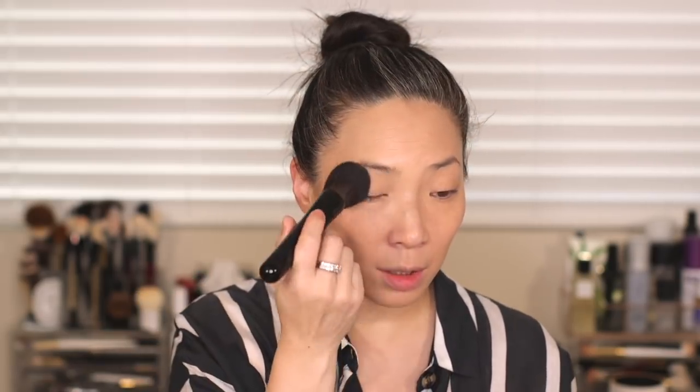And it's really nice. It feels really nice on the skin. It does have that Clé de Peau rose fragrance in there. It's very, very faint, and it's definitely kind of fading already. So just be mindful of that if you are really sensitive to fragrances, but it's the typical Clé de Peau rose fragrance. So I'm going to use my Clé de Peau loose powder here and just set this foundation down just a little bit. I just want a very light layer of powder because I don't want to erase all of this kind of beautiful radiance. So I'm just going to go in very lightly.